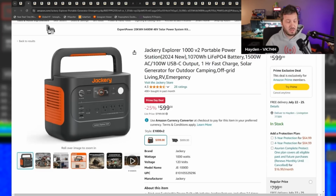So you can also use it for your camping, for your outdoor, your off-grid stuff. You don't necessarily have to use it for radio. It just sort of doubles for that. And I have used mine actually quite a lot. I haven't used it as much for radio as I would have thought, but I've used it for camping and powering stuff, and it was just really handy. So that's quite a good deal.